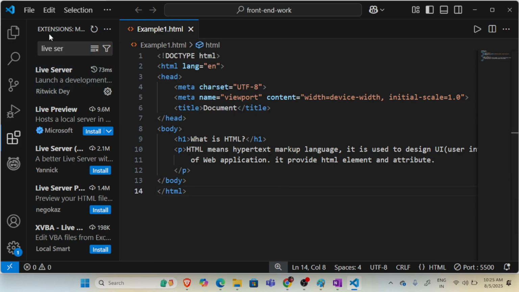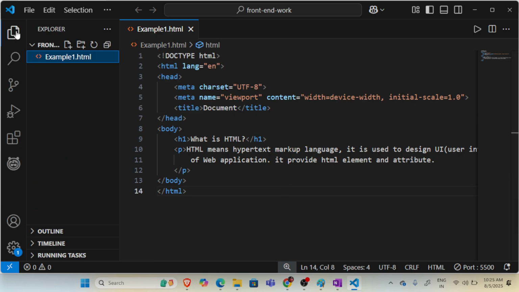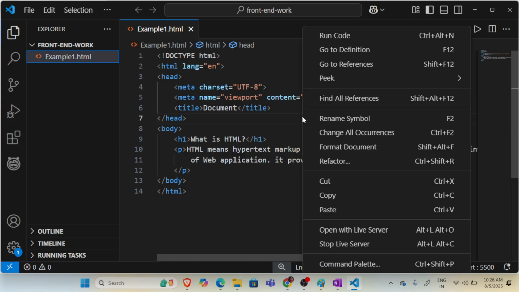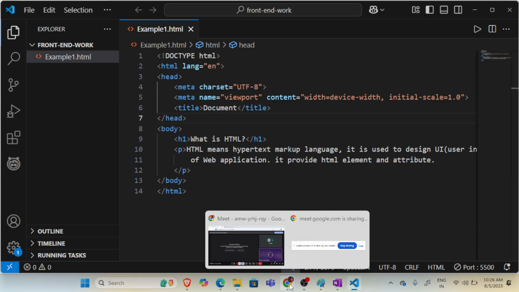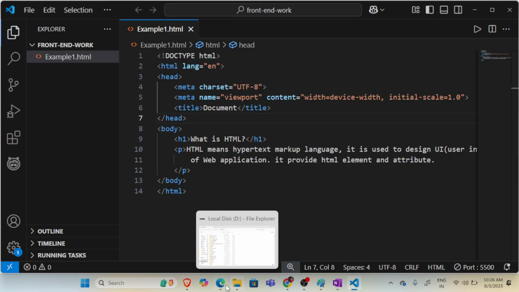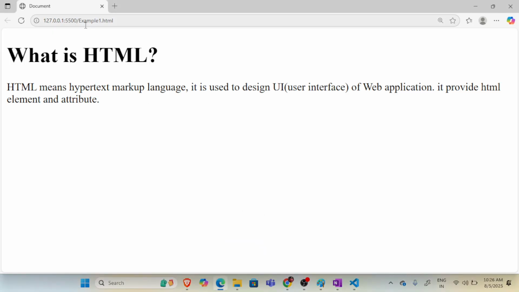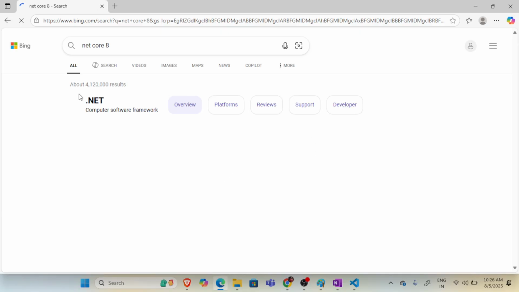HTML is browser side. Okay, it is not server side. For practice purpose we can use live server. Okay, so just right click on it and open with live server. It will automatically open this web page under live server environment, and this is the example one.html.